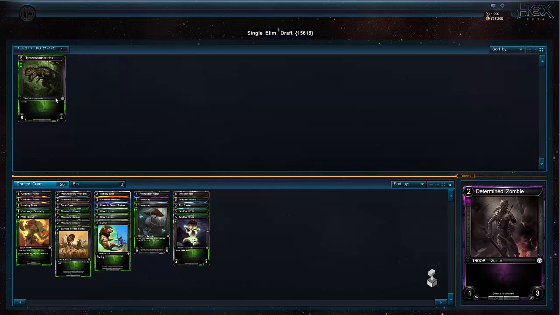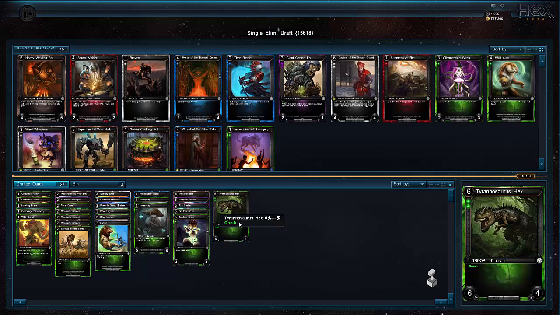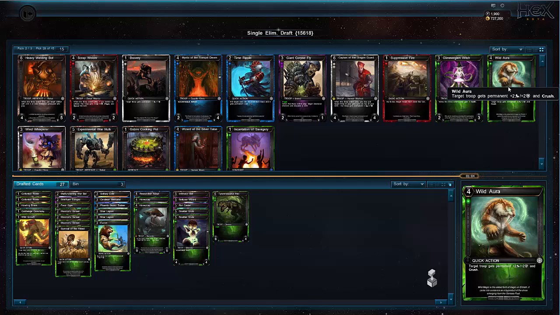Like, you've got to be working towards some goal, and you've got to keep your options open. You can't just commit to one thing because you don't know what future picks you're going to receive. So I could go a bunch of different routes here. I think I'm going to take the Wild Aura here. I think it was the strongest pick in the pack. And when I have two Boulder Brutes, I think that's just easily the right pick.